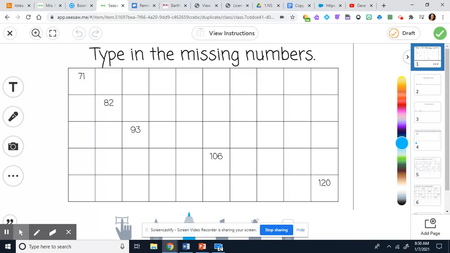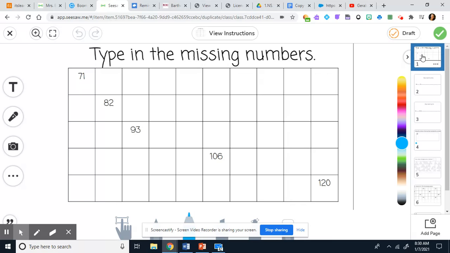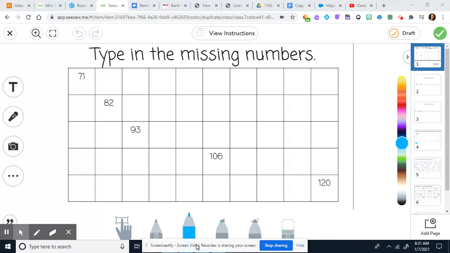Okay, so this is your assessment. Notice on the right side you have a bunch of pages to do. You have 7 pages today, but they're not all very long. So what you will do is you will start on the first page, and it says type in the missing numbers. Okay, so you will want to either write with one of these down here.